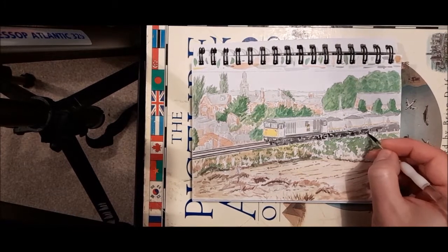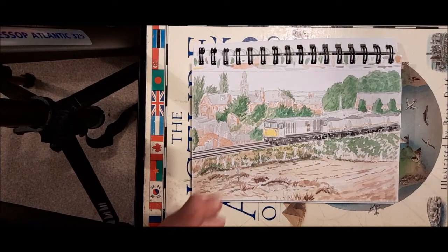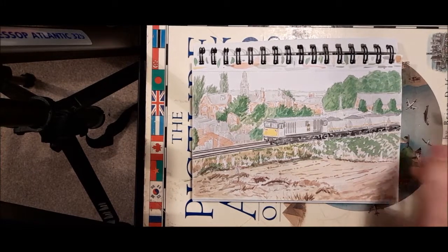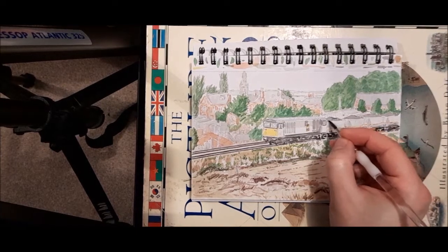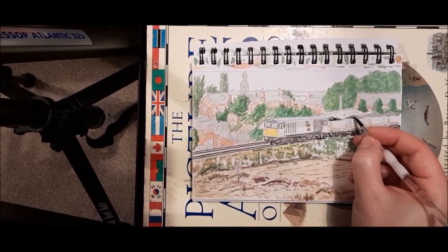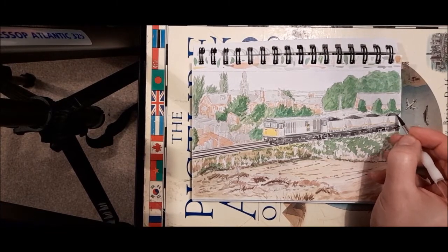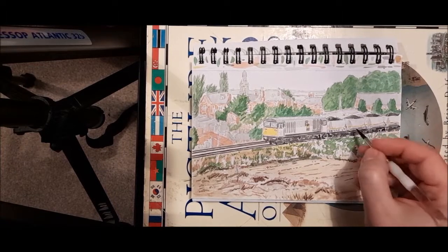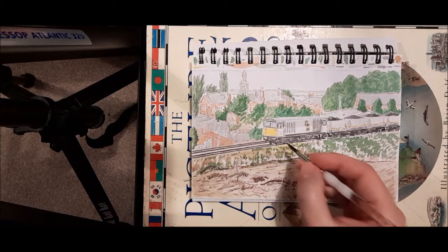It's got a bit too light there, so just a bit darker. Okay. Just going to put a bit of the darkness on the tops of the coal as well. Make them just look like they've got a shadow on. Okay. Right. So, now, a little bit trickier now, so I need to create a shadow. You've got to be a little bit brave here.